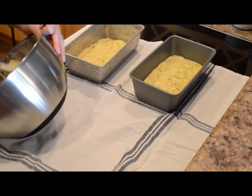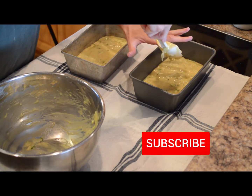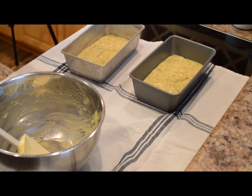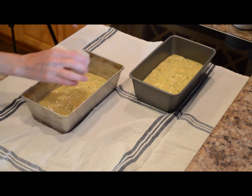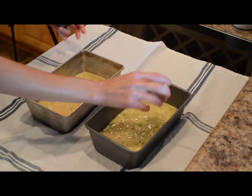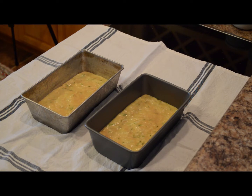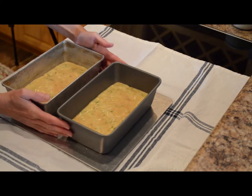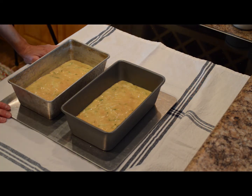Let's scrape everything off the sides here. There we are. And the final sprinkling here of the cinnamon sugar. It's a little pre-blend that I have in a little shaker container. This puts a nice little crunchy top to the bread. Alright, I'll place this on a cookie sheet just to catch any drippings and to keep them nice and flat in the oven. We'll put this in a 350-degree oven for 45 minutes.